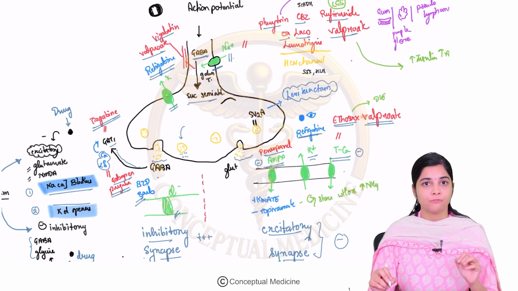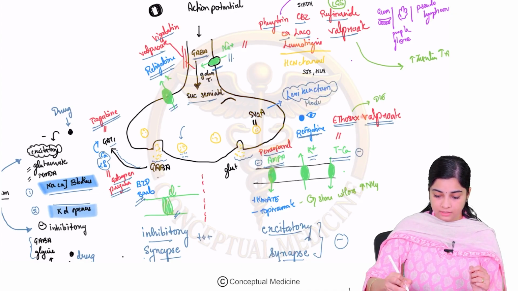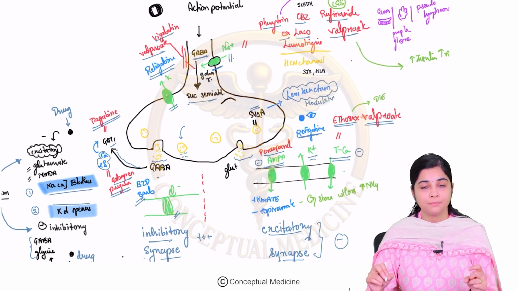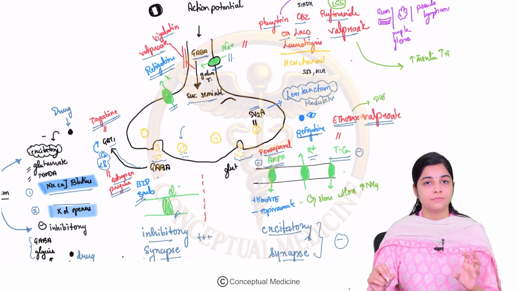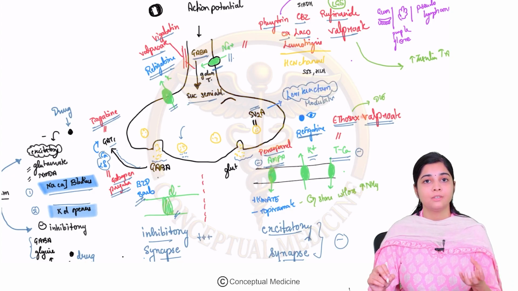So what is the action of levetiracetam? Levetiracetam is a modulator of SV2A. SV2A is a receptor which is present in the vesicles which enclose your neurotransmitter and it modulates the receptor such that it is going to inhibit your excitatory synapse. Okay, so it is going to inhibit your excitatory synapse by modulating your SV2A, which is a receptor present within the vesicles which carry your neurotransmitters. Okay, so that is the action of levetiracetam, right?